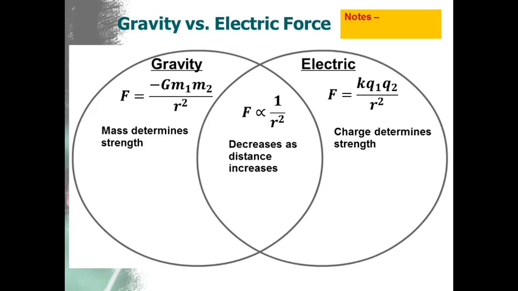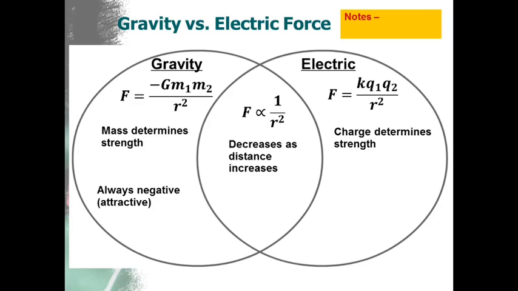There's another big difference, and that is that gravity is always negative. With you in the advanced class, I didn't introduce this negative sign in Unit 6, but I'm going to introduce it to you now because now I can put it in some context, because this negative sign actually means that the two masses are attracted to one another.